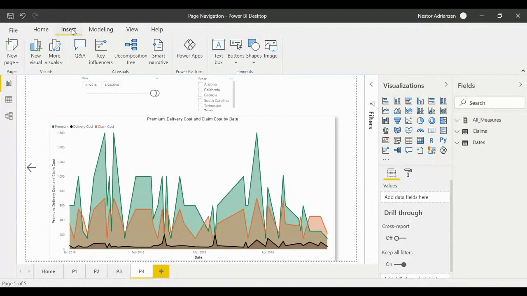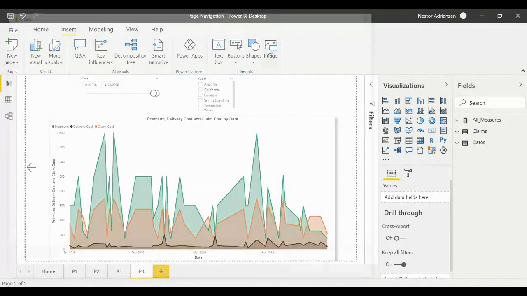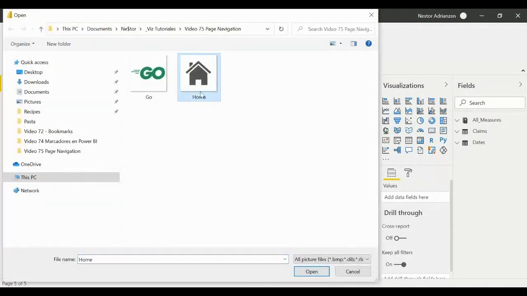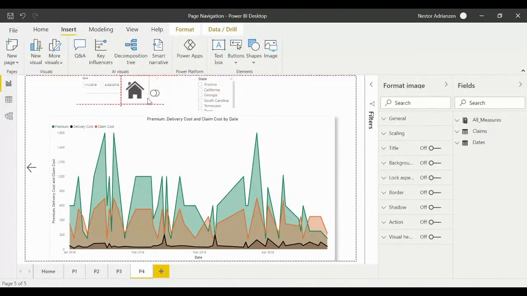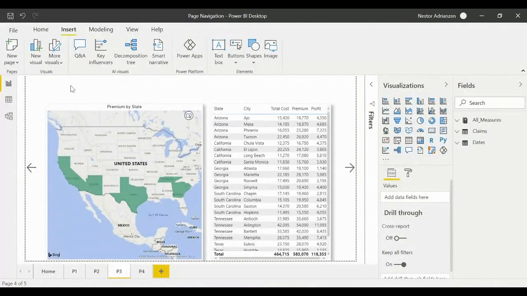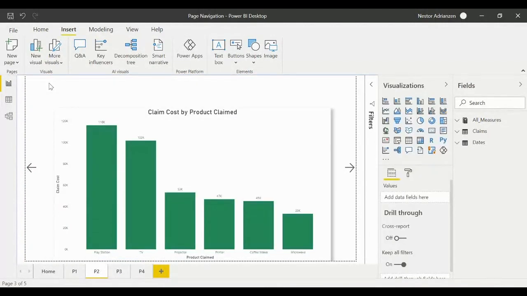Let's go to Insert. We are right there, Image. And let's select this picture right here. I'm gonna share this picture with you as well. I wanna make this easier for you. I want you to be successful. So let's copy this, Control C, and we can even copy among all pages right here if we want.